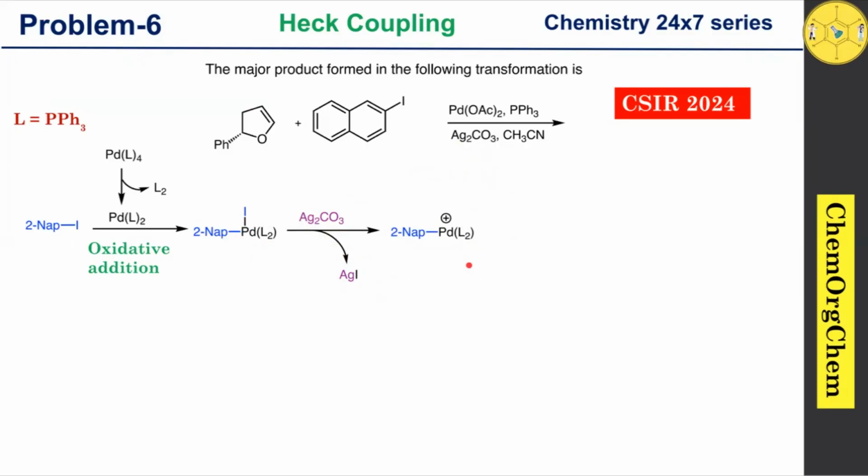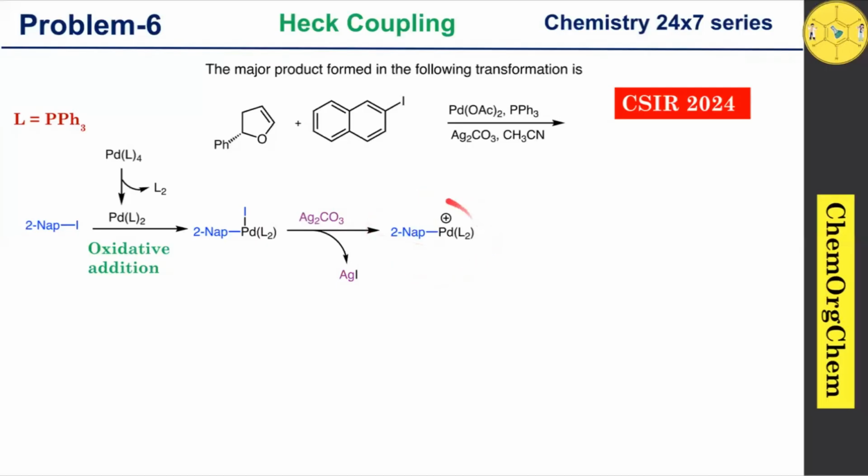If you're familiar with the Heck reaction, there are two types of mechanisms known: one is the neutral mechanism and another is the cationic mechanism. Sometimes people use the cationic pathway, especially if you use an electron rich alkene or if you want to accelerate the rate of the reaction. At that time you need a silver based additive, which dramatically accelerates the rate of the reaction. In the case of our reaction, this alkene is an electron rich alkene, therefore here they need silver carbonate.